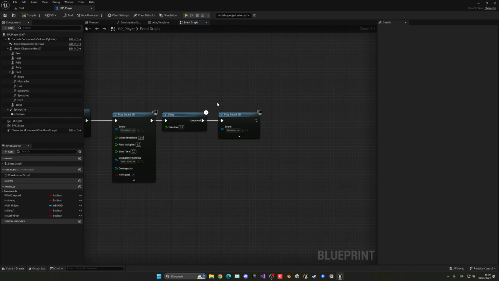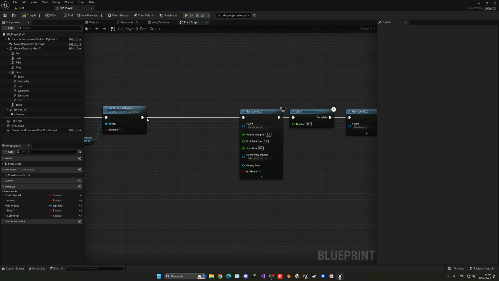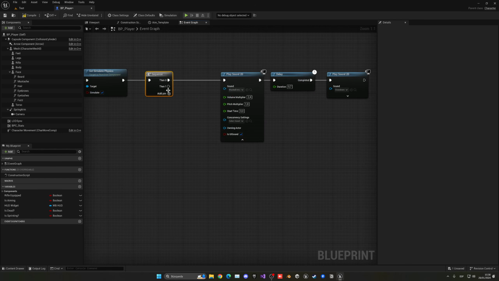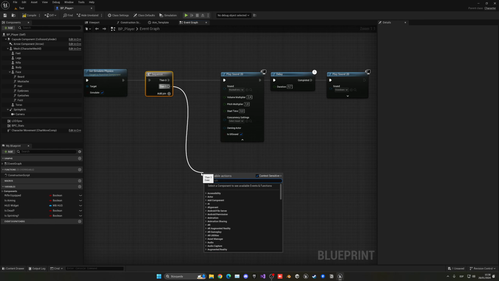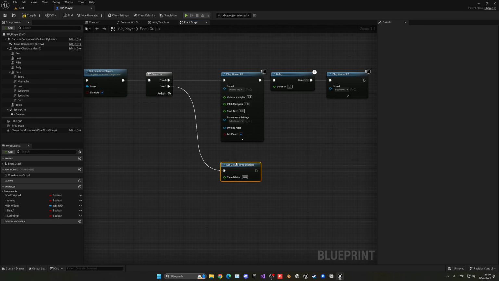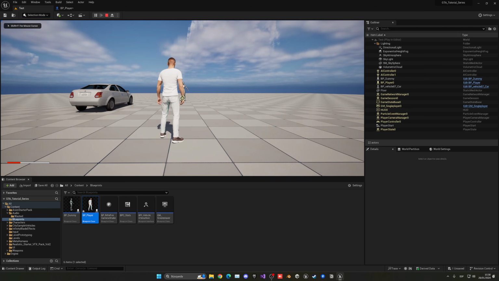Now what we need to do right after we play the sound is to set the time to be different. So first of all, let's make a sequence. There's this very nice node in Unreal which we can use to change the speed of time, and it is the set global time dilation. By default it will be 1, but if we put this as 0.2, you will see that indeed it goes all in slow motion. So now if I die, you can see that this happens.